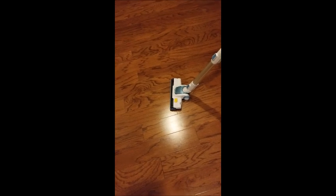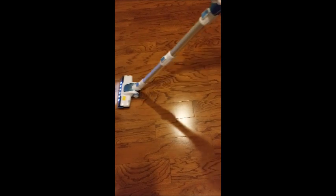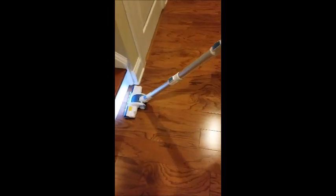So this broom vacuum is probably not real good for thick carpets, as the wheels don't seem to roll very well, but it does seem to work well on smooth floors. So it rolls pretty well. And it would also be good, like I said, for stairs, whether carpeted or, in this case, hardwood.